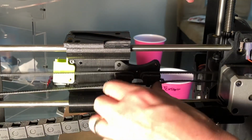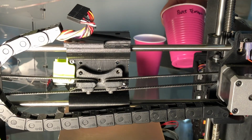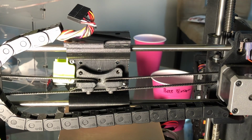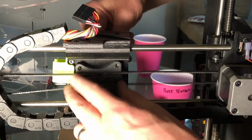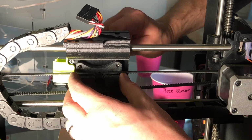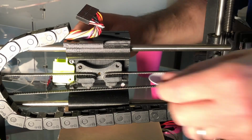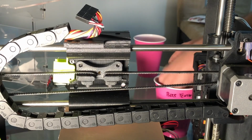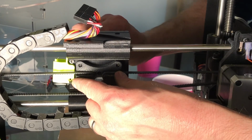We're going to put back on the belt tensioner with the screws that you should have. These screws with washers. Attach those. Tighten it down.